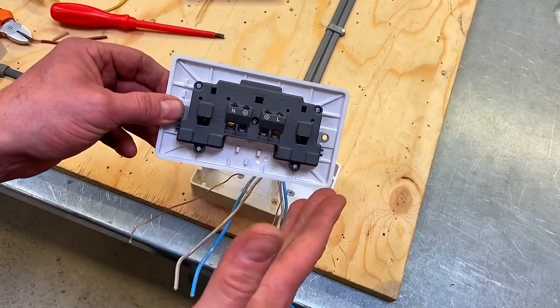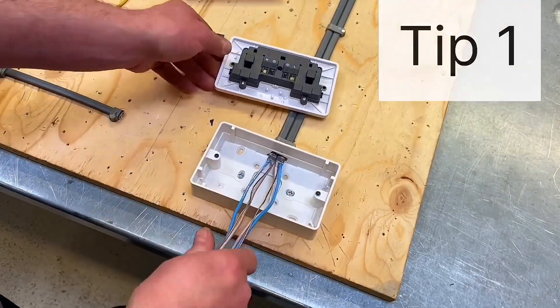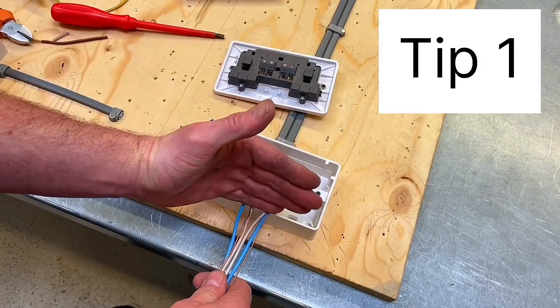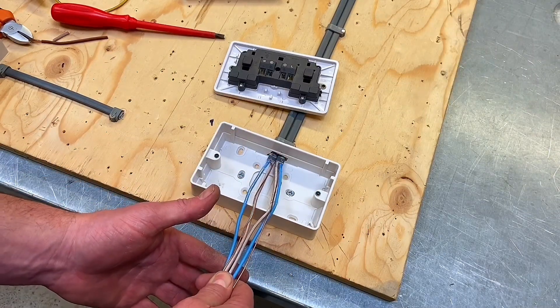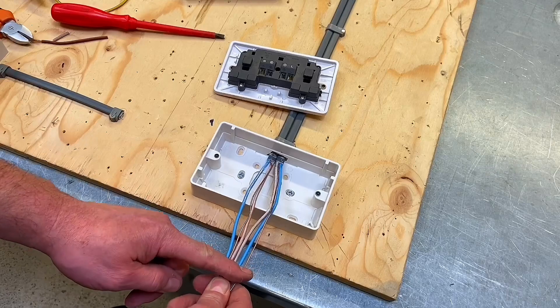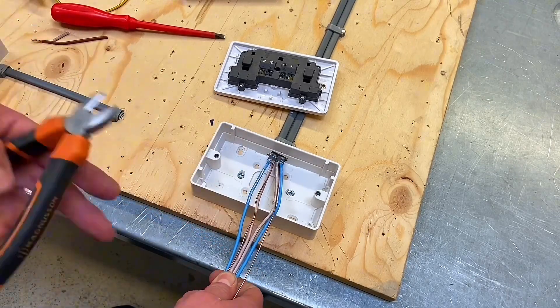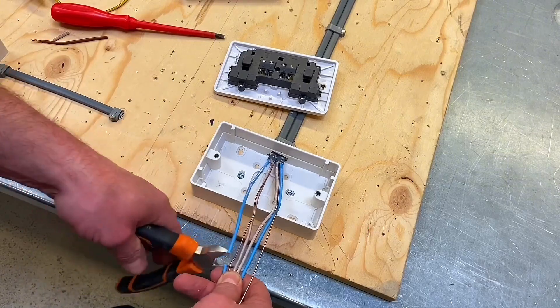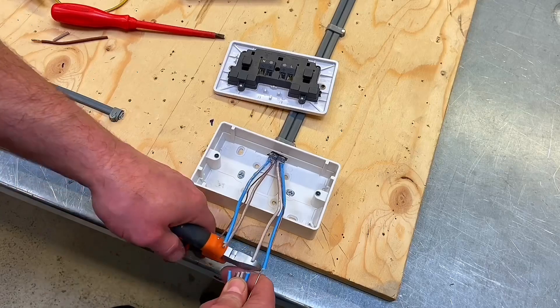I'm going to double these cables over off camera. In terms of length, we've come down through the box, so our conductor length needs to be 50 to 70mm longer than the box in this direction. When oriented this way I like to be nearer the 70mm, so I'm going to make approximately 70mm longer than the box for all conductors, then prepare them off camera.